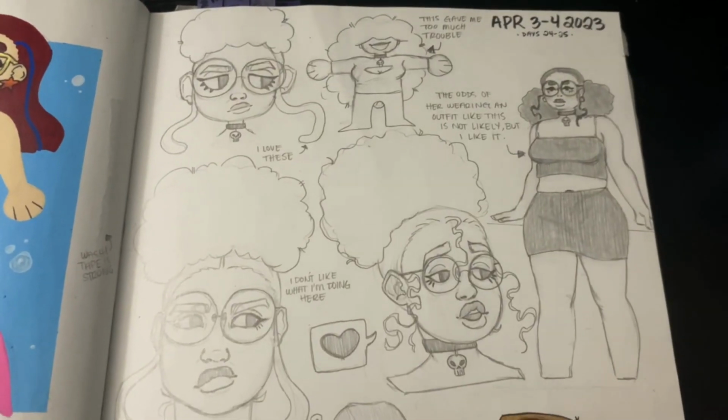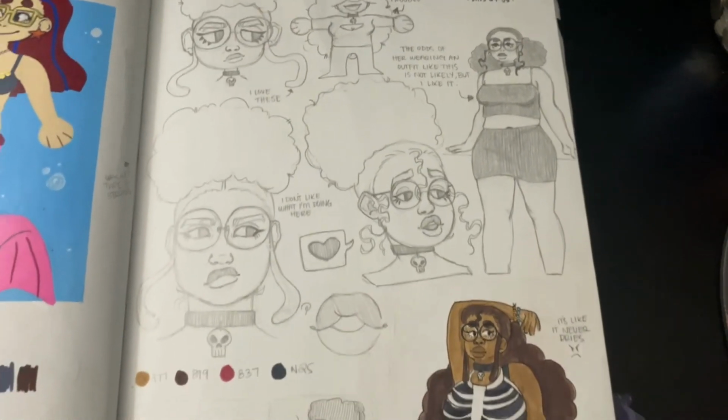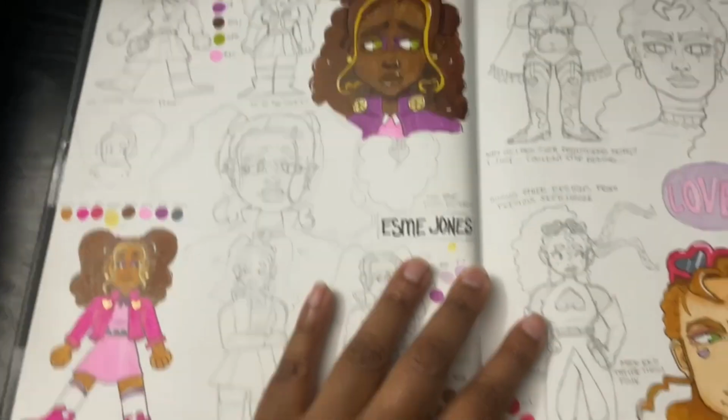Then I drew my OC Erica, who looks different every single time I draw her. Yep. But I'm still struggling with whether or not I want to make my art more cartoony or more semi-realistic. I don't know. That's still something I gotta decide on.